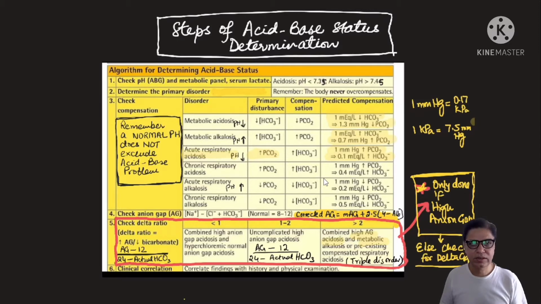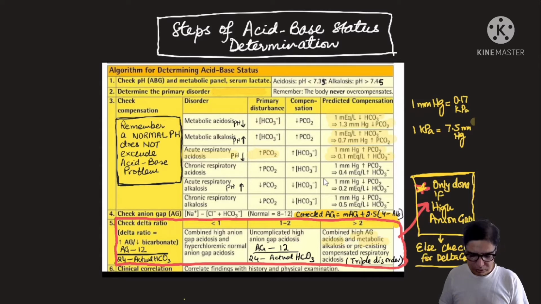The one thing that sometimes we struggle with in the British system is that the machines still use the SI system, so the measurements are given in kPa rather than millimeters of mercury. So you can just use the conversion factors. Remember, 1 kPa is equal to 7.5 millimeters of mercury. So you can do the conversion in that way.